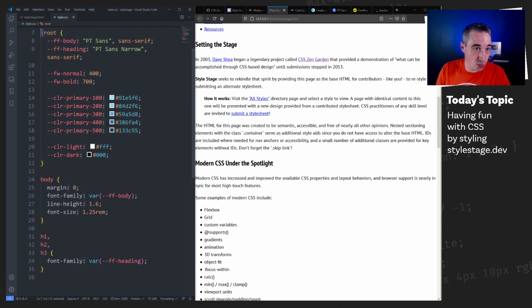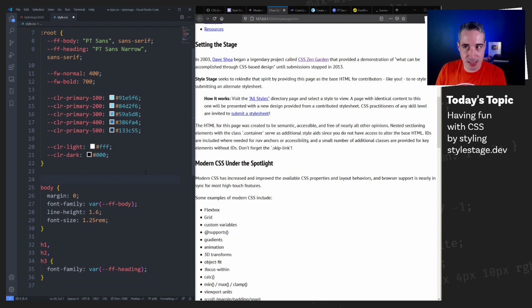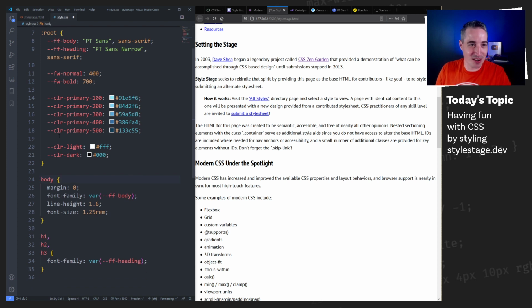Someone's asking about what root is. Root is effectively just targeting the HTML element. It's the root of the document, which on any website is your HTML. For SVGs it's a little bit different, but it's targeting your HTML element. The specificity is a little bit higher. It's just become standard practice to include the custom properties on the root. It's where people expect to see it. And apparently Chrome has optimized custom properties for these. If it sees a custom property in the root and that never gets changed, they've done some sort of optimization that just helps things go a bit faster.